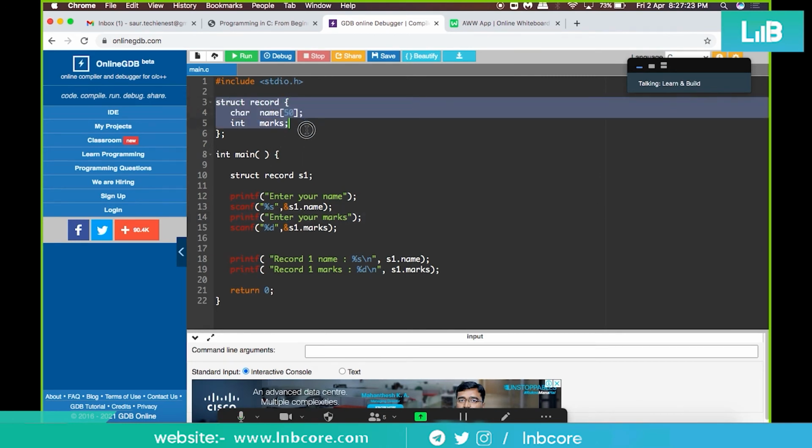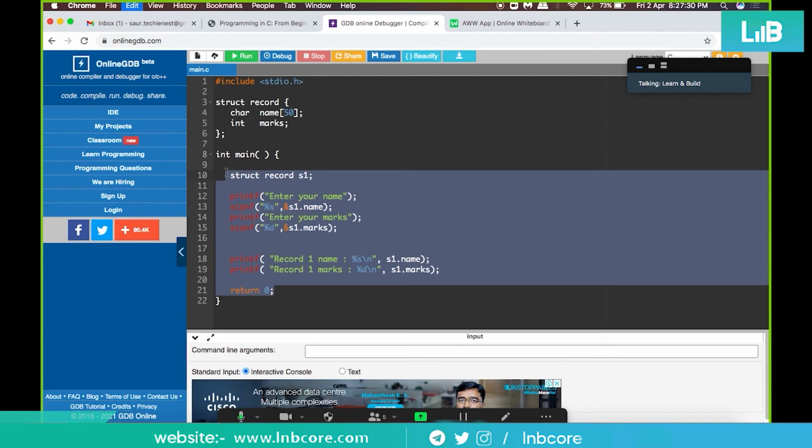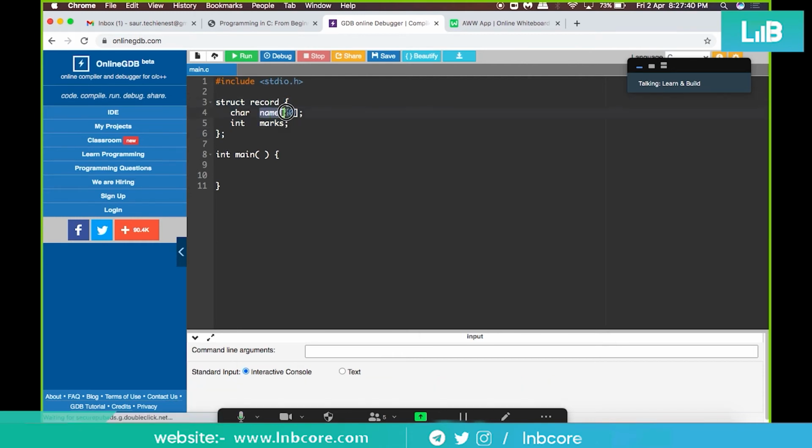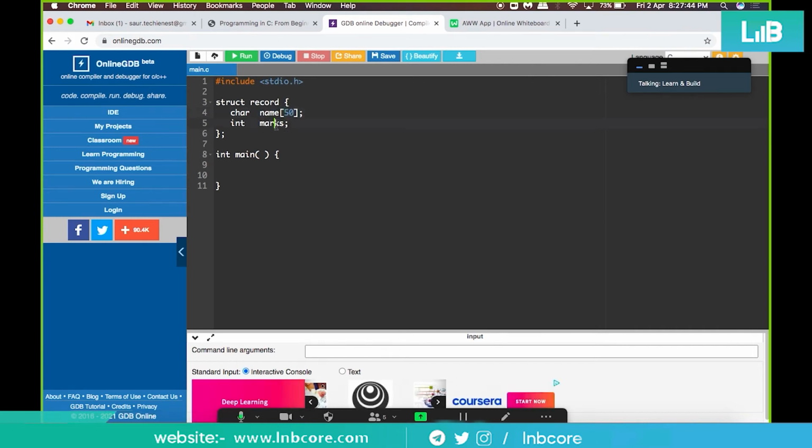I can go with the other definition also. You can check it like this. This is one specific part that you can see here. We have made a record of one particular variable where we need the name of the candidate or student, and the percentage of marks that he has obtained.